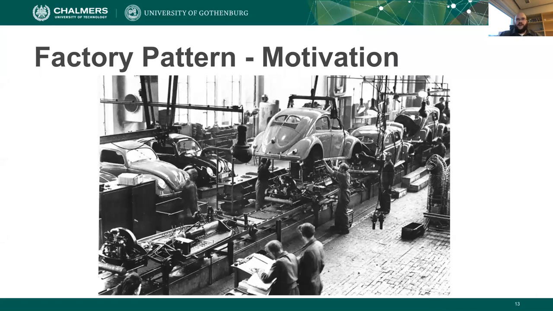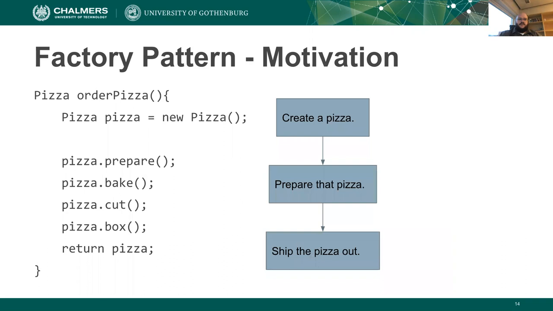And that's where that factory pattern, which is a creational pattern and organizes the creation of objects in the system, comes into play, allowing us to exploit polymorphism to create the right type of object and change what options we offer without ever rewriting code in several parts of the program. Right. So, let's say we're building the web shop for our pizza store. Ordering a pizza sets up a sequence of events where you're going to prepare, bake, cut, box, and finally ship out the pizza. Regardless of the type of pizza we order, those steps are going to remain the same, though the specifics of what happens when we call a step might vary by class, right?